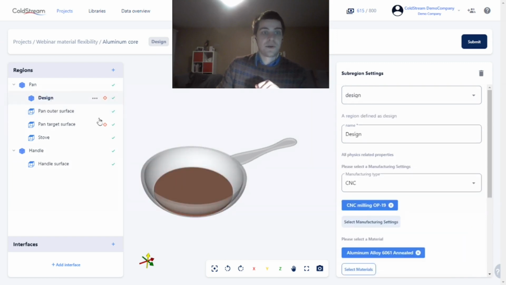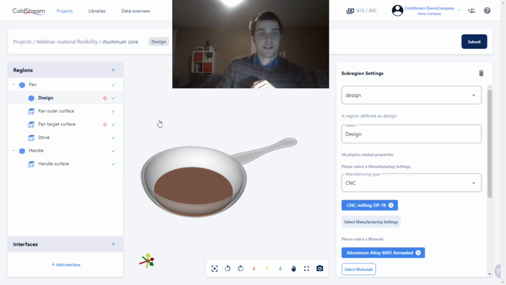Our third step was to fill in the information of the design subregion, where we specify what material will be added by the optimizer. In a fourth step, we specify what manufacturing settings will be used. So CNC milling, these particular CNC manufacturing settings that we predefined.